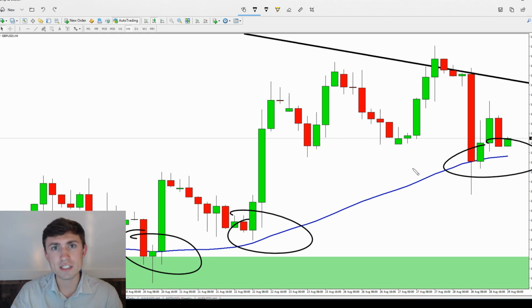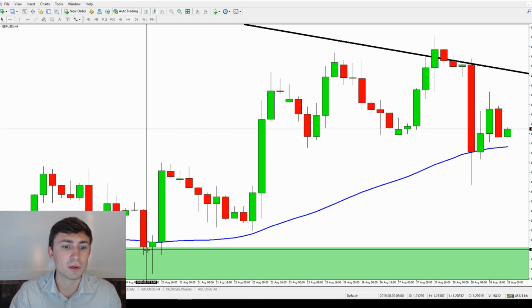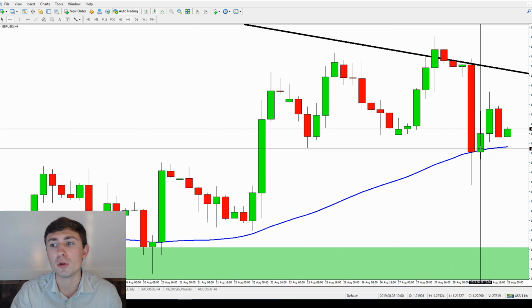So we want to understand the overall context so that when we do end up taking a position, whether we're trading pullbacks or breakouts or whatever you're trading, you have a better idea of what overall the market direction is and how you can trade accordingly. Okay, so we've identified that this 4-hour chart here looks pretty bullish. In fact, this 50-period moving average is holding nicely as a bullish support level.